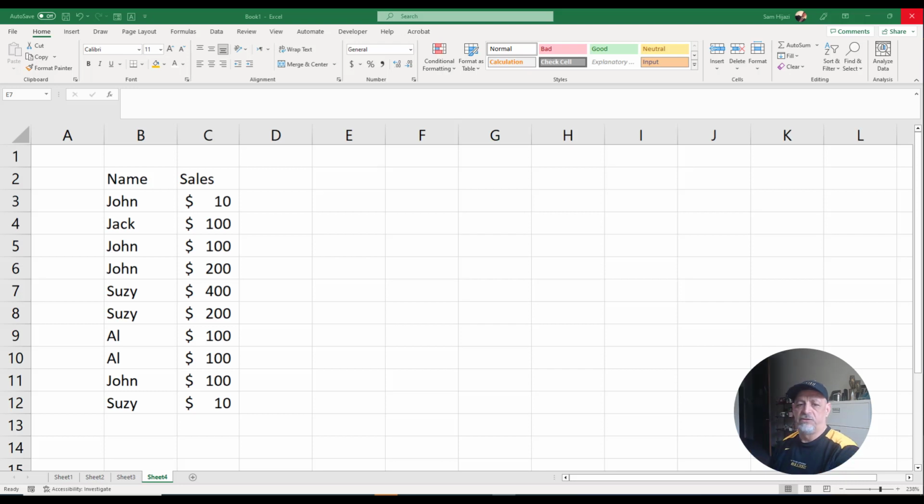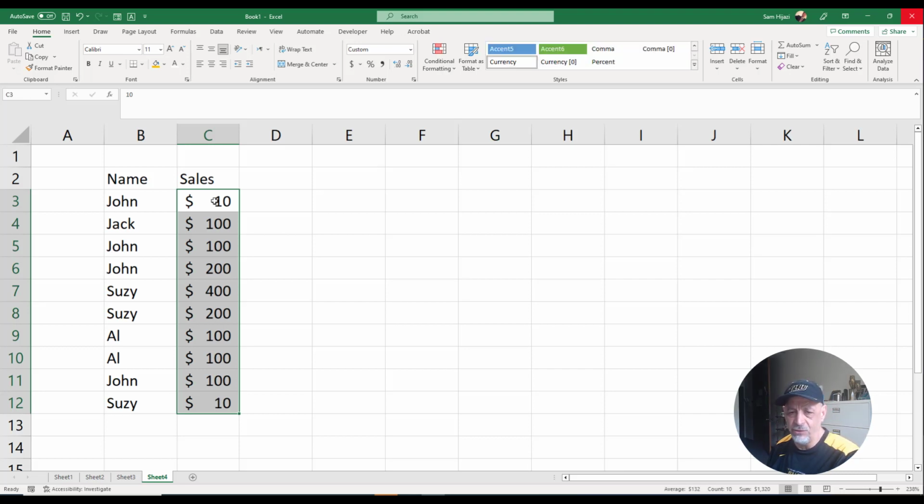If you take a look at this one here, we have names: John, Jack, Susie, Al, and each one of them performed some sales or completed some sales. You notice I put the values as simple as it gets in order for us to verify it, just for the sake, because of course the reality is not that clear. You could have varieties of numbers.